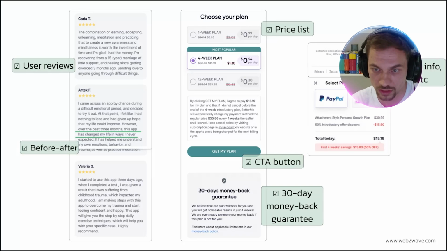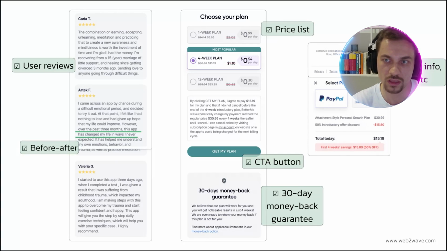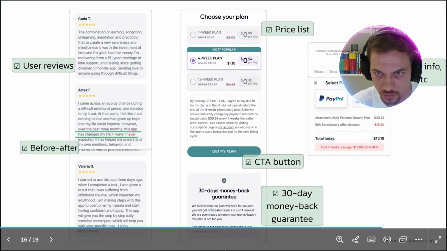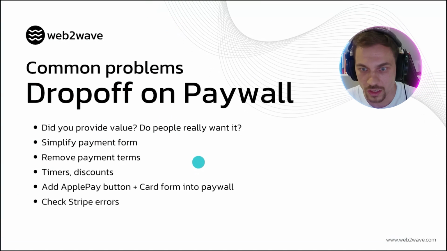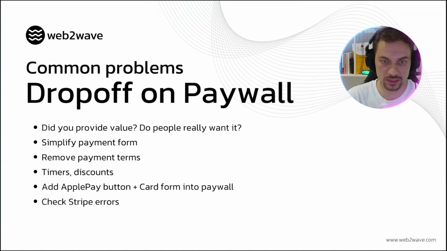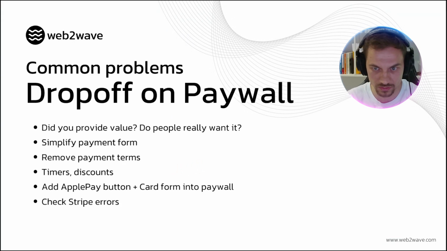In the initial phase, I'd recommend to skip this part and then gradually add it, because you need to get more events faster. That's why make the paywall as converting as possible, and then work with the chargeback problems if you have it. You may not have it, and it will be fine for you without these payment terms. Add more timers and discounts, big discounts.